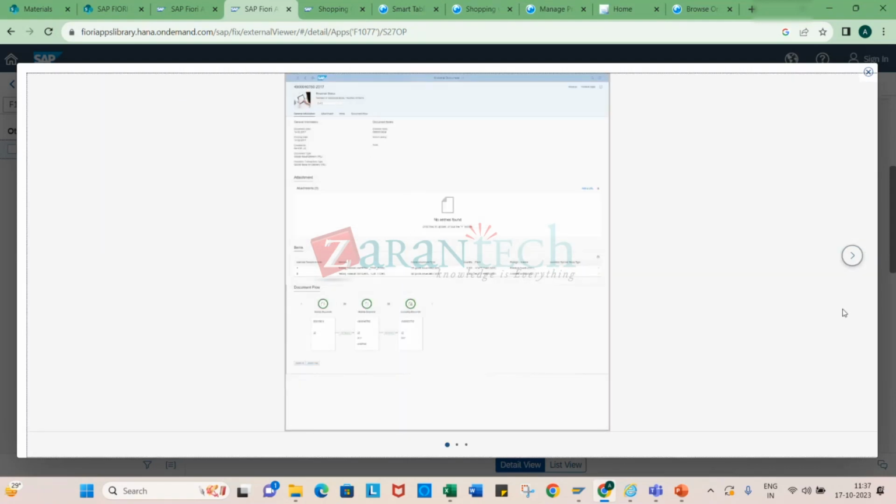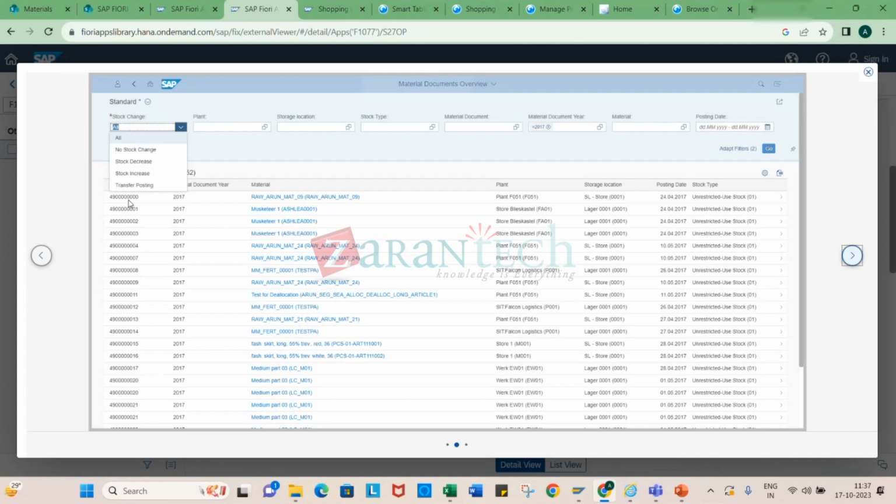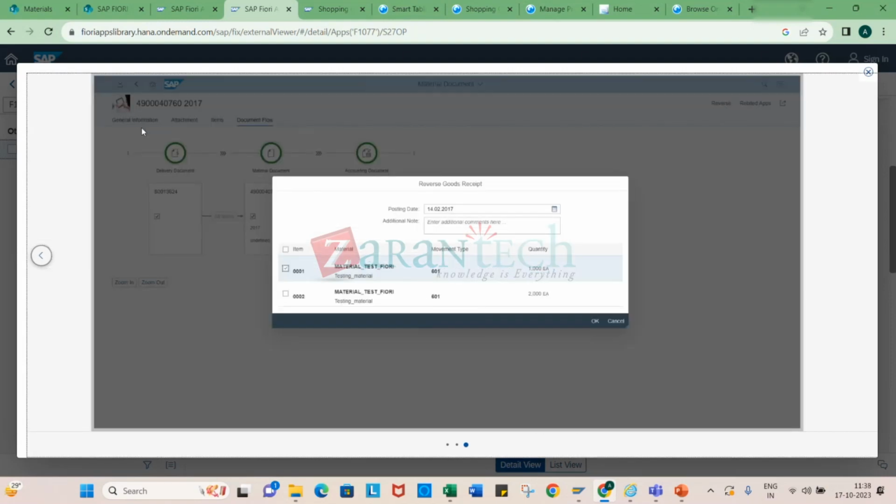It will come back to this detail page, meaning for a particular item we have selected here, it will give you some more information, more insight into your application. That business object, whatever information it has, it will give you more details of it. Similarly, in the detail page we have one section with data visualization, like delivery documents, material documents, accounting documents, and you can see various information. You can attach here, delete here, and perform some activity.